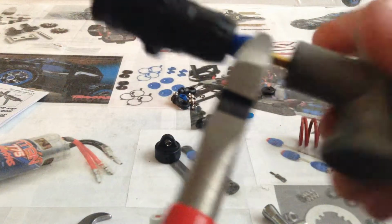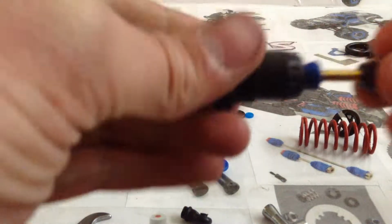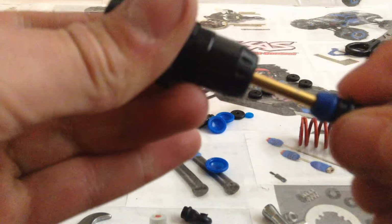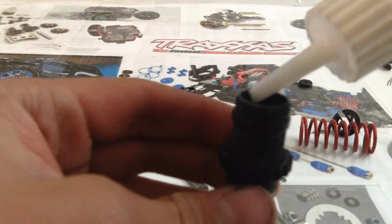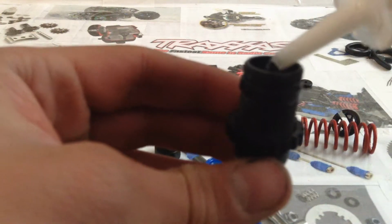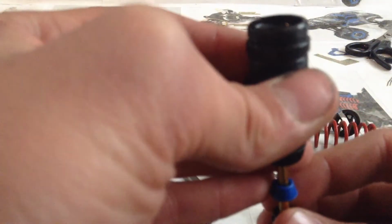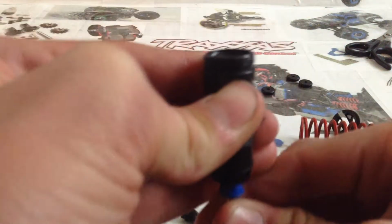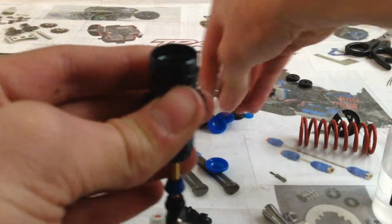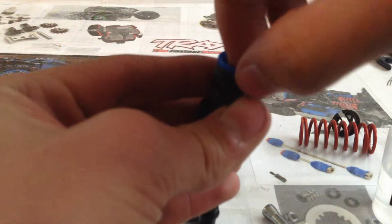So once it's there, like so at the end, then stop. And you can slide that piece down. Then you just put your oil in. Just right on the top, just like that. And just move the piston up and down a little bit. Move it slowly. Just like that. Then take a new blue gasket, put it on the top.